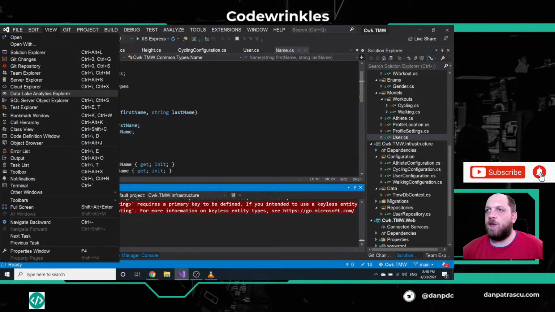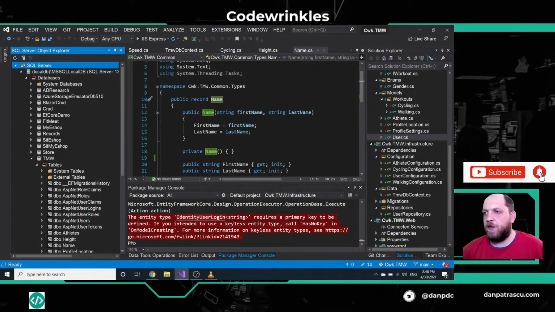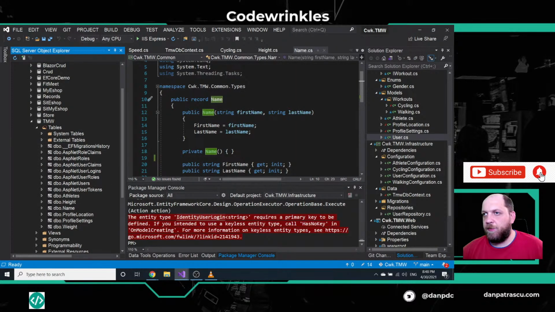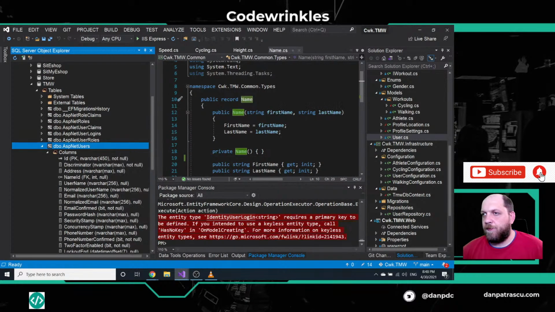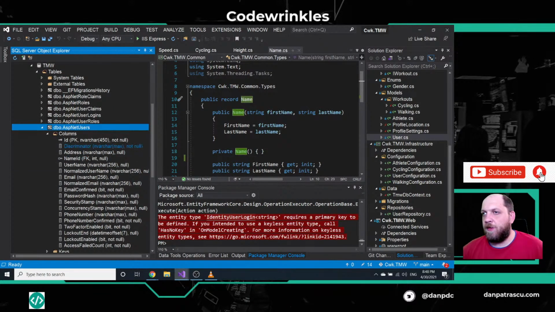Let me see what we already have in this table. We have here ASP.NET roles, and we should have here ASP.NET users. And in ASP.NET users, what do we have here? We have an ID. We have the discriminator, of course, because it's inheritance. So this is something that Entity Framework Core added.